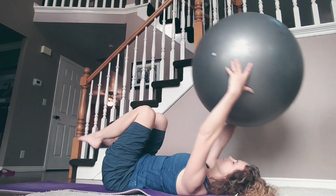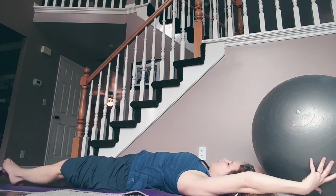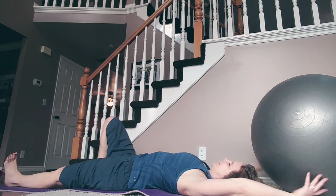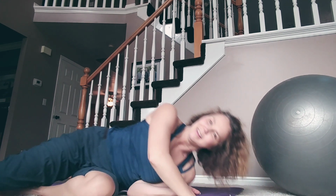And bring the knees in. Take the ball above your head. Give it one big stretch. A couple of deep breaths. It feels good. Flex through the feet. And there's your series of five with the stability ball.